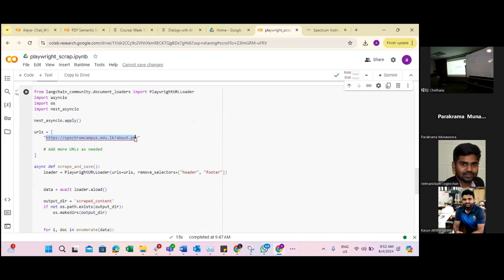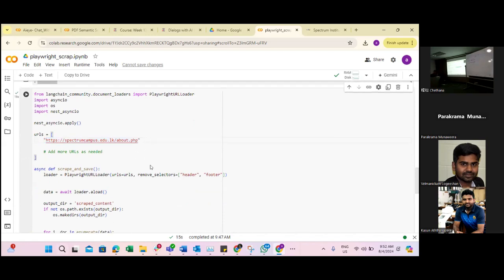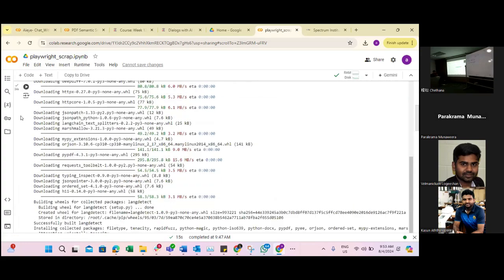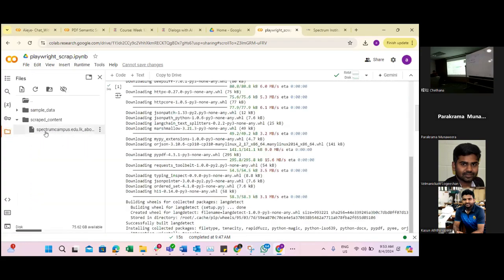Just remove those links and add one link over there. That's all. Yeah, there's a comma there. Remove that comma, then run all the things from the top. Then you will be able to get the information from the Spectrum campus.ed.lk about page, right?